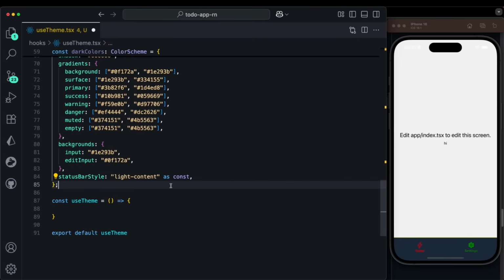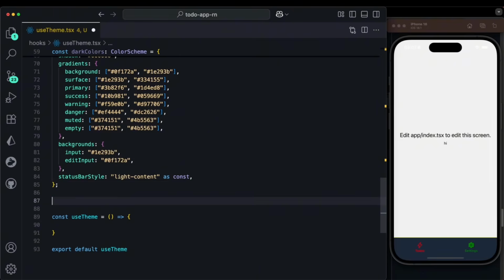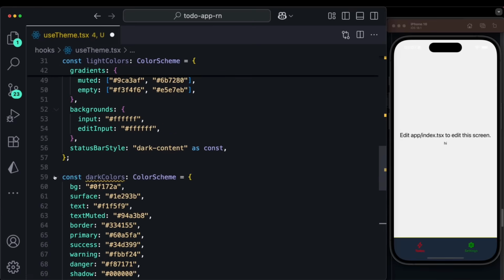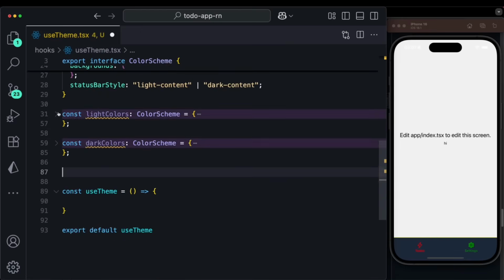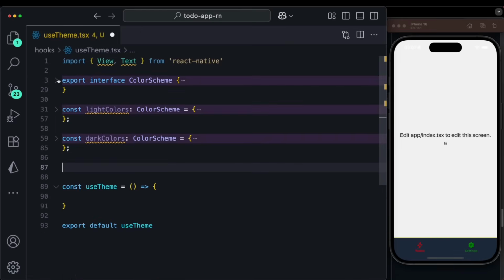Now I would like to create one more type. Let me try to zoom in, and actually we can shrink those because we don't really need to see them at the moment. So these are just types and some constant values. Here I'll say interface for the theme context type. Again, this is going to look a little bit confusing for the next 5 minutes, but then it should make sense.